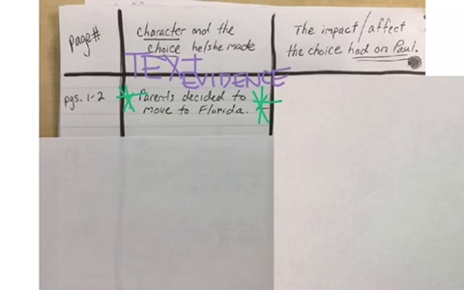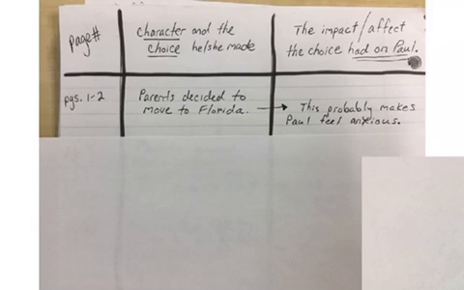In addition you have to make sure that in some way you can figure out how this will affect Paul. If the choice that a character makes doesn't affect Paul then it will not go in your notebook. All right, the next thing I'll show you is the impact that this has on Paul. So how would you feel if your parents decided to move you to another state and a new school? Well we can infer and this is all an inference that it would probably make a person feel anxious. We're just inferring that this move, this big change for Paul could make him anxious. So this column will always be an inference. You will always have to decide for yourself how this is going to affect Paul.